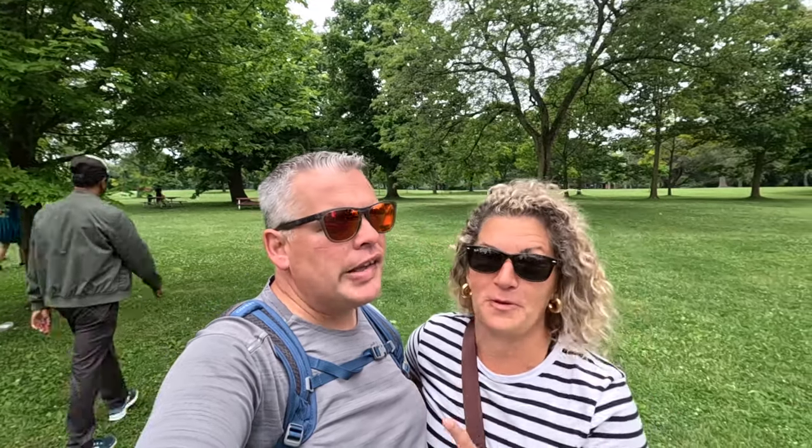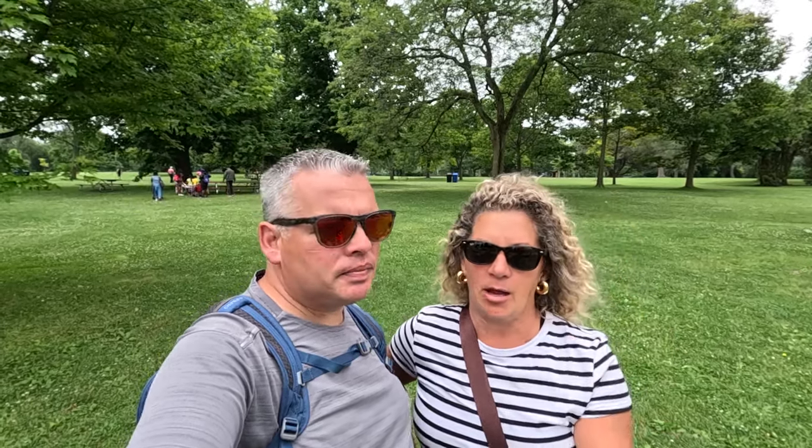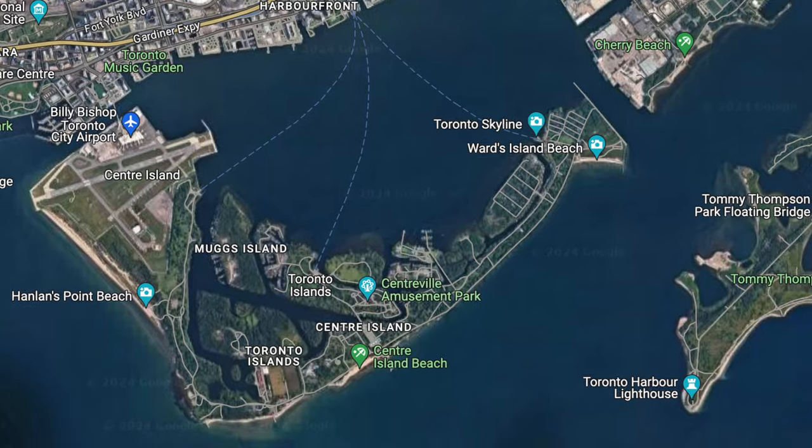Now, Mitch mentioned the water taxi, but it was $14 if you were paying by credit card. Correct. And that's a one-way trip per person. So the ferry is definitely the more economical way to go. And there's three different ferries. So just have a look, Google the island. Center Island is definitely the most popular and I think has the most ferry times. Yeah, it kind of drops you right in the center of the island.